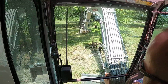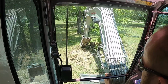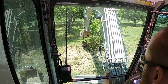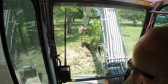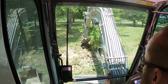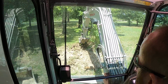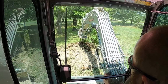I'm not really sure how this piece sticking up isn't big, but it looks like there could have been a bigger tree here at one time. Maybe not. I don't know why it's all mounded up, unless there's just a pile of junk there. It could just be a pile of rocks, maybe. Just looks like there's a big stump in here.